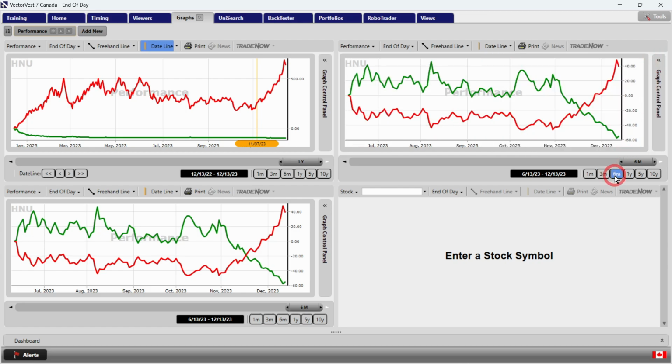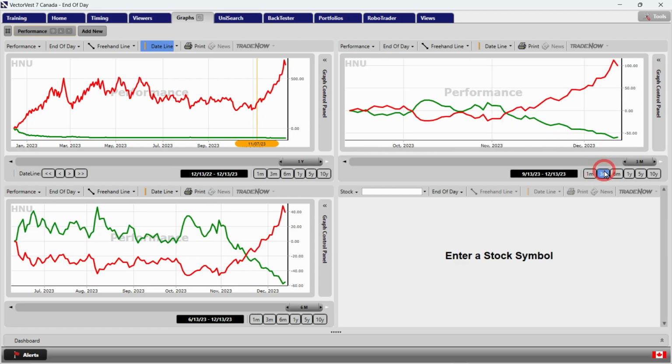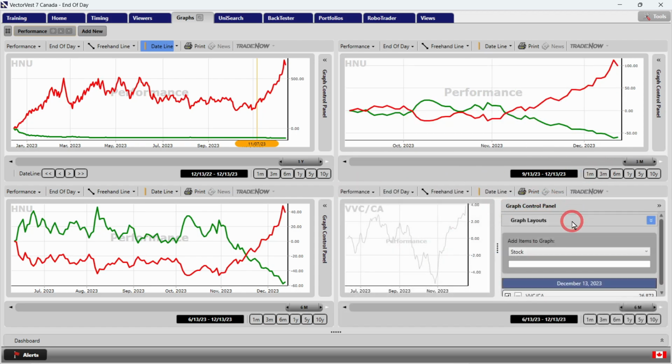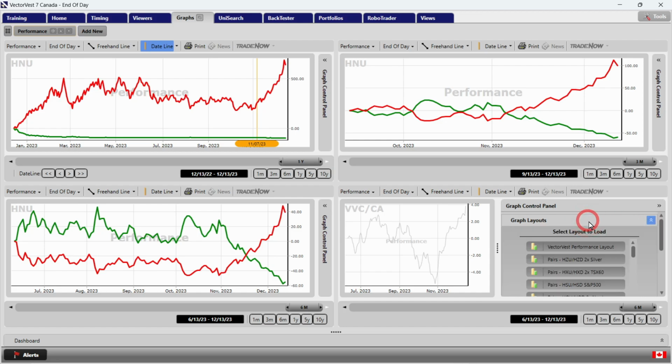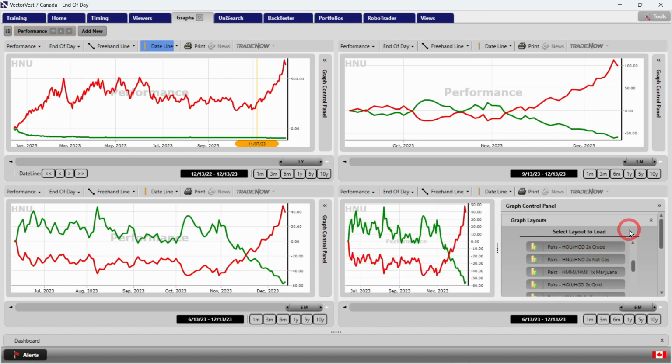So this one we're going to go to 3 months, and then finally we go performance, graph layouts. We're going to find HNU again. Screen resolution makes this a little bit more challenging than usual, but there we go, HNU.